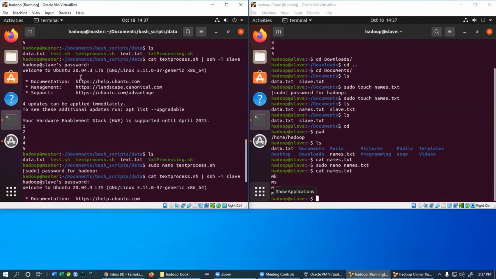I created a file in computer A and I used the script on the same file, I mean, in the same location. And I transferred the data from computer A to computer B, and then I used the script on a different computer. So I'm using the same script inside its own directory, and I'm also using the same script to process the data which is available from the other computer.